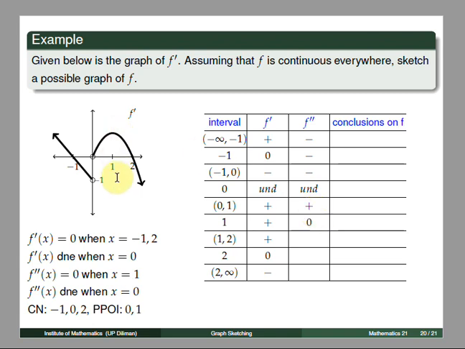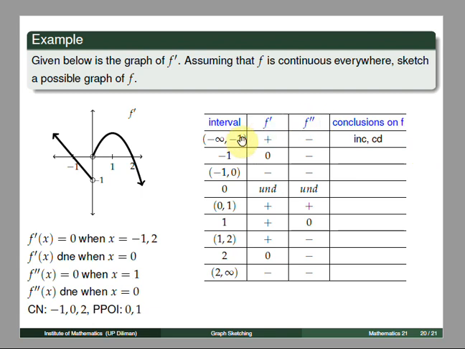Now, after 1, so 1 to positive infinity, our f prime now decreases. So f prime decreasing means its derivative is negative. Nice. So therefore, the second derivative, f double prime, is negative. Great. Very nice. And because we have now constructed the table of signs for f prime and f double prime, we can now have the following conclusions.